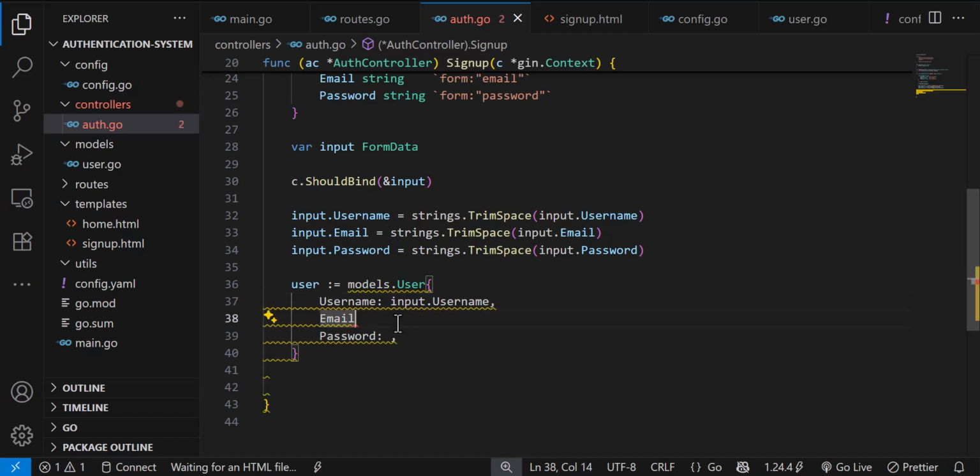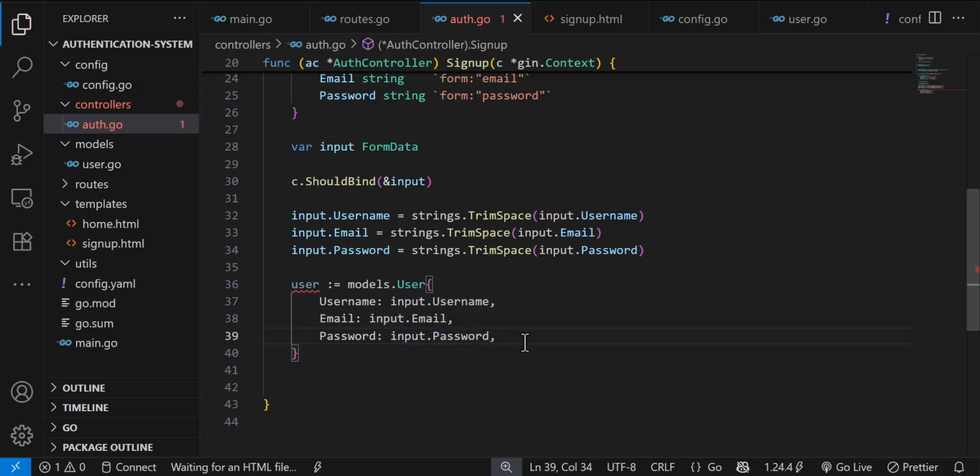Good. Then the email as well is supposed to take the value of the input.email that we have over here also. Good. Like that. You bring your comma. Then the same thing with the password too, like that. Then you have your comma also inside over here, like this.